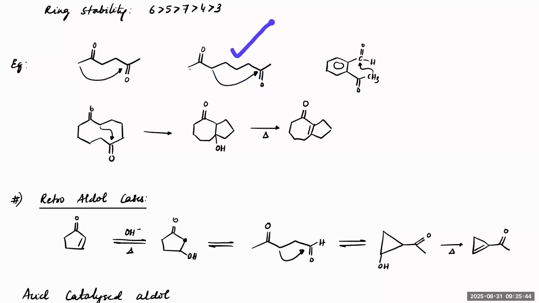So in this case, this is the connection. In this case, this is the connection. Here internally, you have 1, 2, 3, 4, 5. So a 5-membered ring connection here. Here, this is a symmetrical molecule. Whether you connect from here to here or here to here, it is one and the same. So it will lead to one 7-membered ring and one 5-membered ring formation. This is the final product you will have.